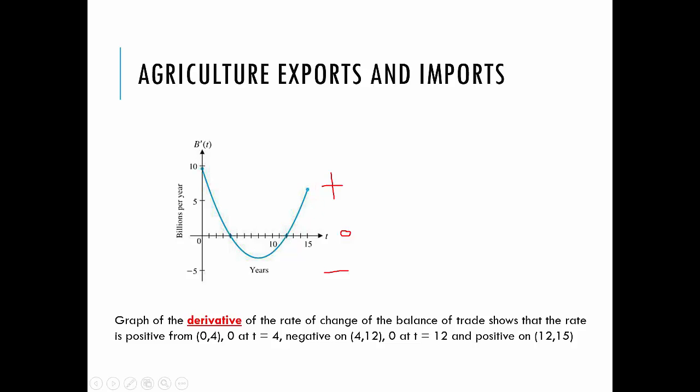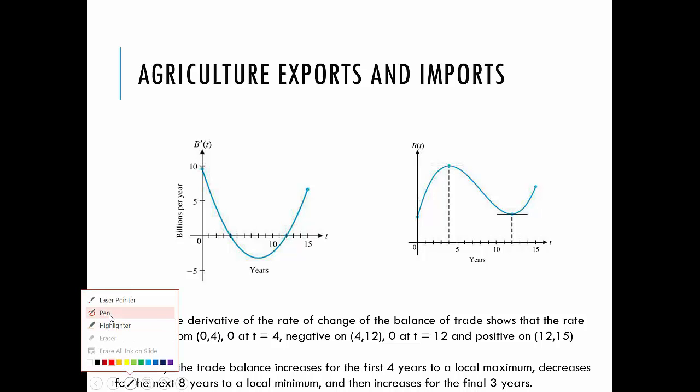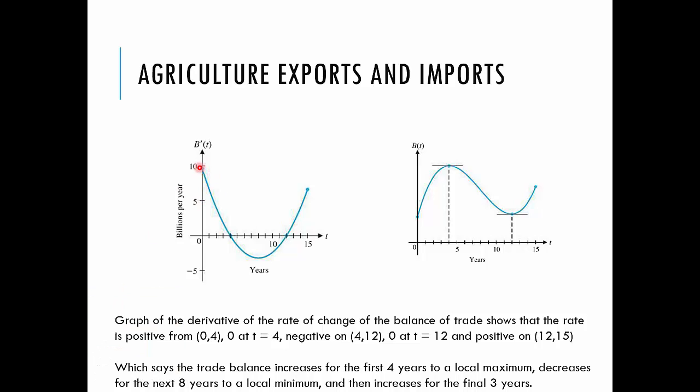So let's look at the actual graph and see if that makes sense. Let me get my little pointer thing back. So over here I said the derivative is positive because it's above the x-axis. Well, look at the function. It's positive, it's increasing. Then it hits 0, right there. Then the derivative decreases, so it goes negative. My function decreases, at 10, 11, 12, right here, it goes to 0. And then it goes back to increasing.